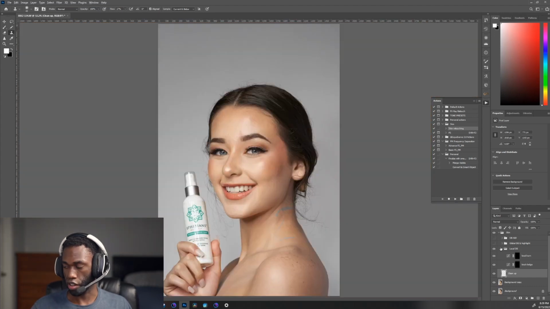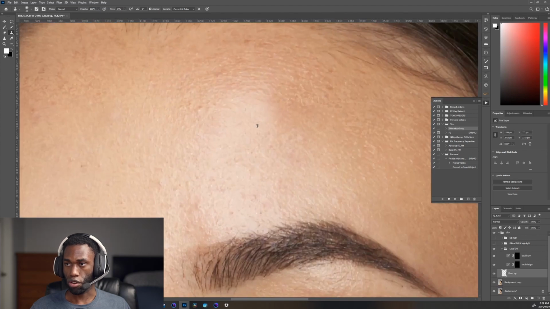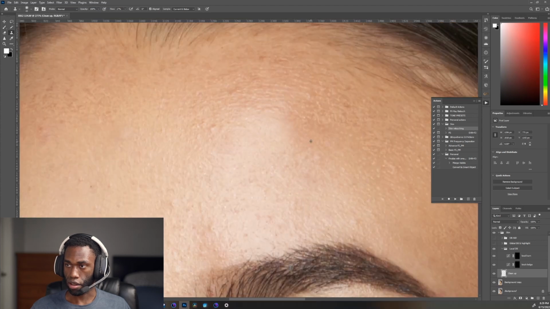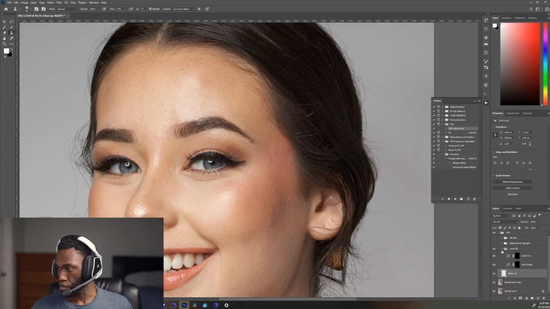Might have to fix that later too. Sometimes I don't like to mess with the stamp tool on color areas like that, because there's not a lot of detail there, as you can see. So I'll probably fix that with a little bit of FS as well.